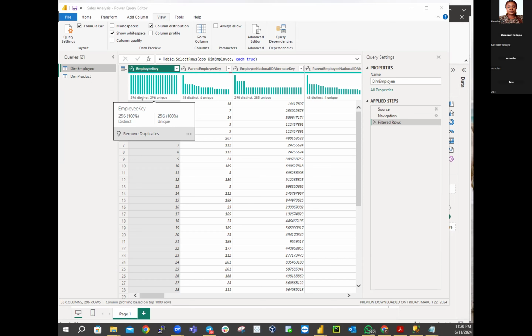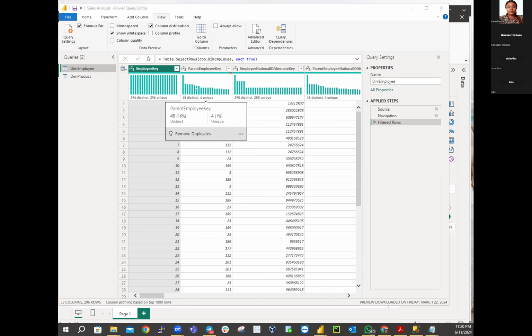No repetition, no duplicates. That's why it's saying distinct, because they are not of the same value. Distinct could mean the value could be the same, like 10, 10, 10, or 20, 200, 200, but distinct stands out. Unique is confirming that there is no repetition there. Is that clear to everybody?